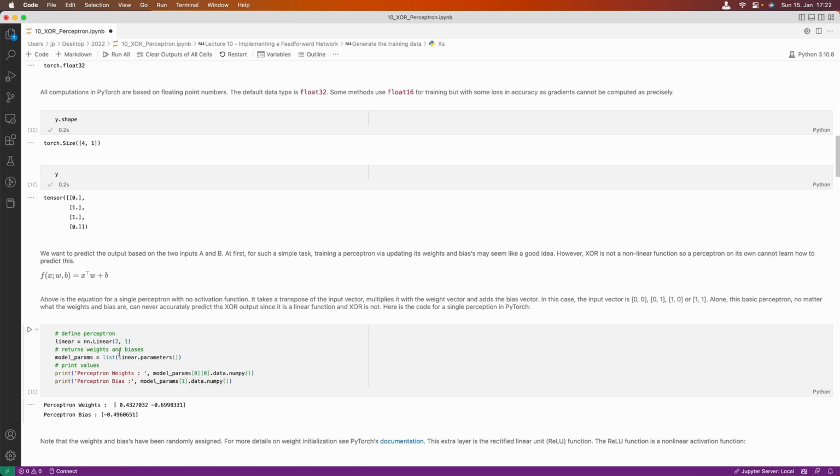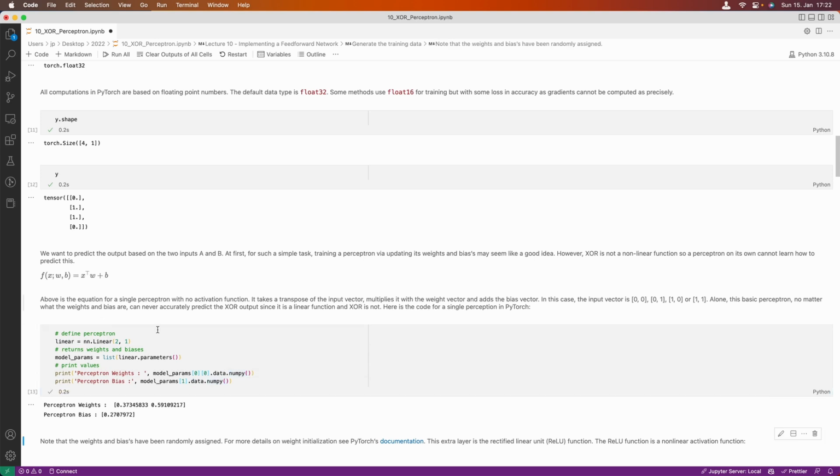And now we want to build one layer of weights for these two inputs. So we call nn.Linear. And what nn.Linear will do is it will create a weight matrix and a bias for each input neuron, that's the first argument, and each output neuron, that's the second argument. So in this case, we want to have two input neurons and one output neuron. And we can then see what the parameters are by taking this component and calling the parameters function, which returns the model parameters. And here you can see what I meant before. The data is a torch tensor, but we can also bring it back to NumPy by just calling numpy.